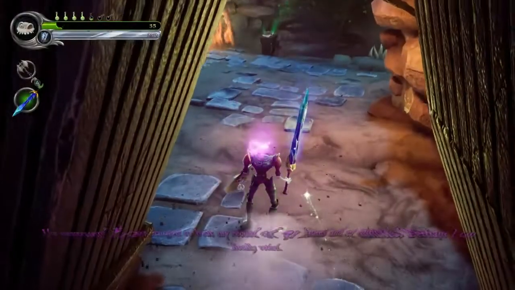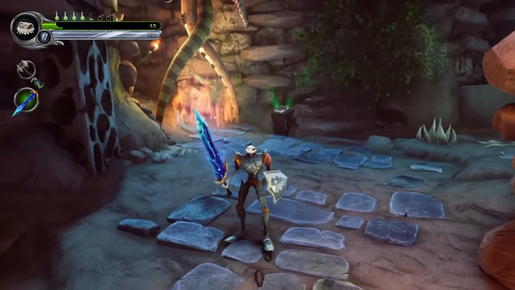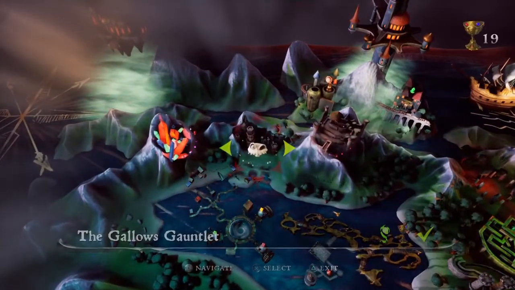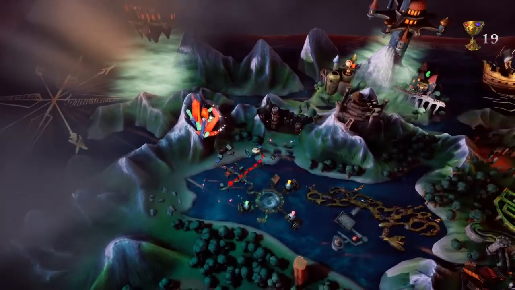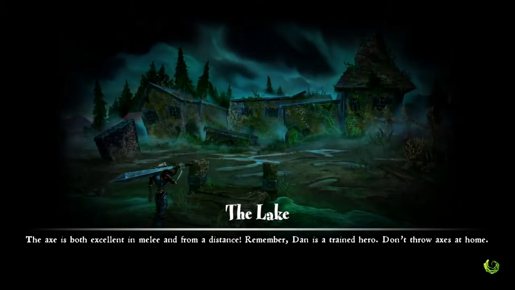And boom, just like that, we're done with this mission, and we can now carry on and move on to the next one, which I will see you all there. Alright, so now from the Gallows Gauntlet, we want to backtrack to the lake. Now, it can be a bit of time before we actually get to either one of the souls, so I'll just skip to that and see y'all then.